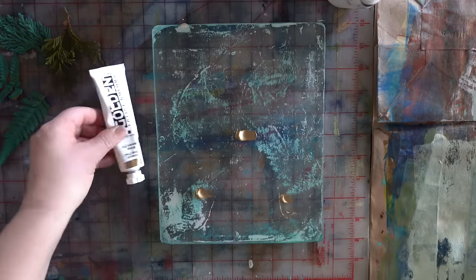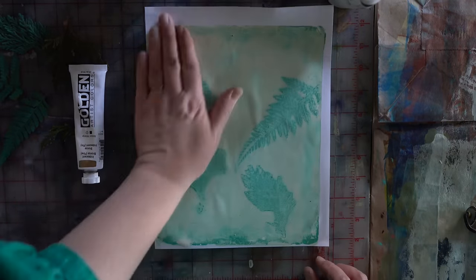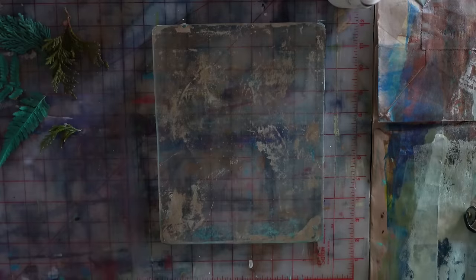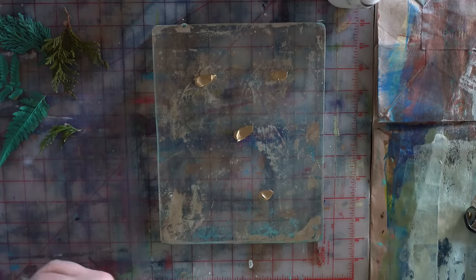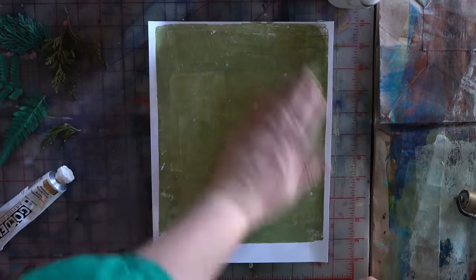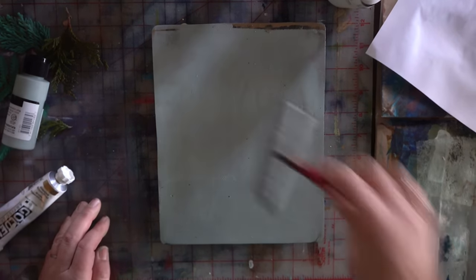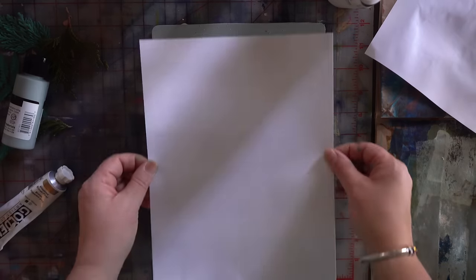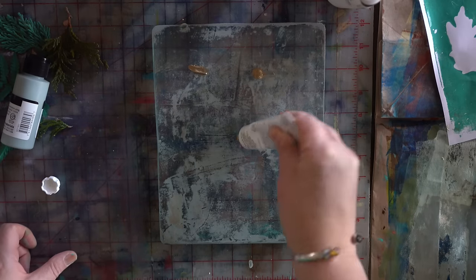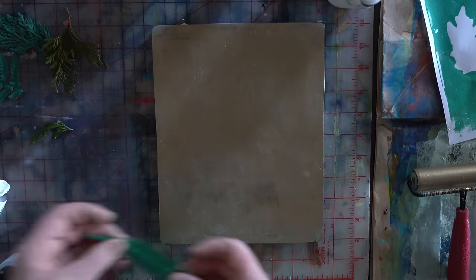On a recent studio vlog for my patrons I made a couple of different types of decorative stars by folding paper, and this got me thinking about surface design and creating my own decorative paper. I'm happy to use whatever is around the house, but you can also purchase your own beautiful papers. I wanted to lean into using the gel plate for this occasion because I do like the kind of faux plaster finishes and metallics that you can achieve. For an all-over surface you can also do prints — they're really versatile and take a lot of different mediums. I'm using acrylic paint here, but I have used distress inks and you can use oils or Posca pens.